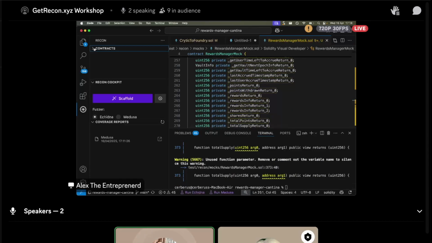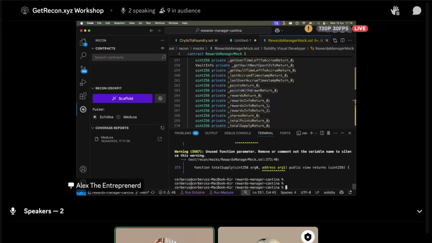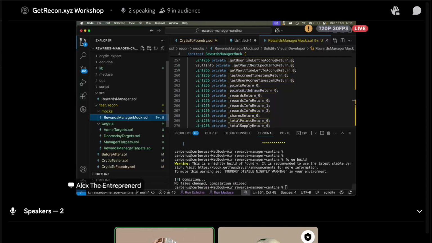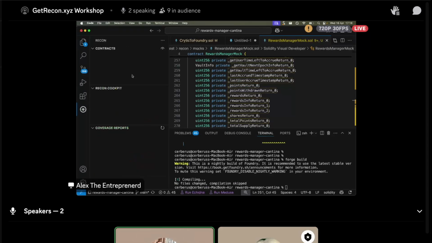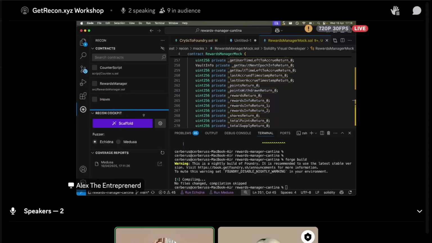And so now that we compiled, we should actually be able to find the mock contracts. I'm not sure why it's not showing it because it should be built. And you can click this button if you want to see all of the extra dependencies. We typically hide them by default.